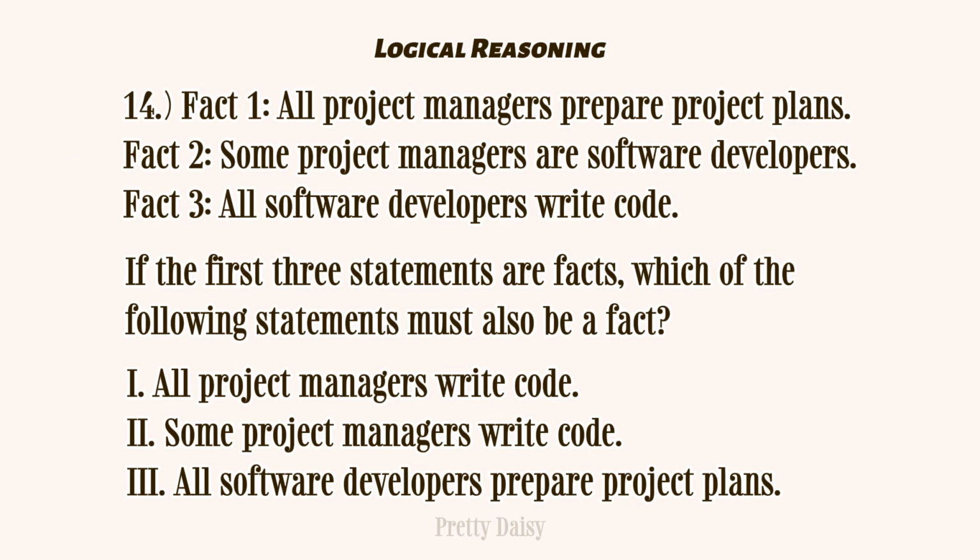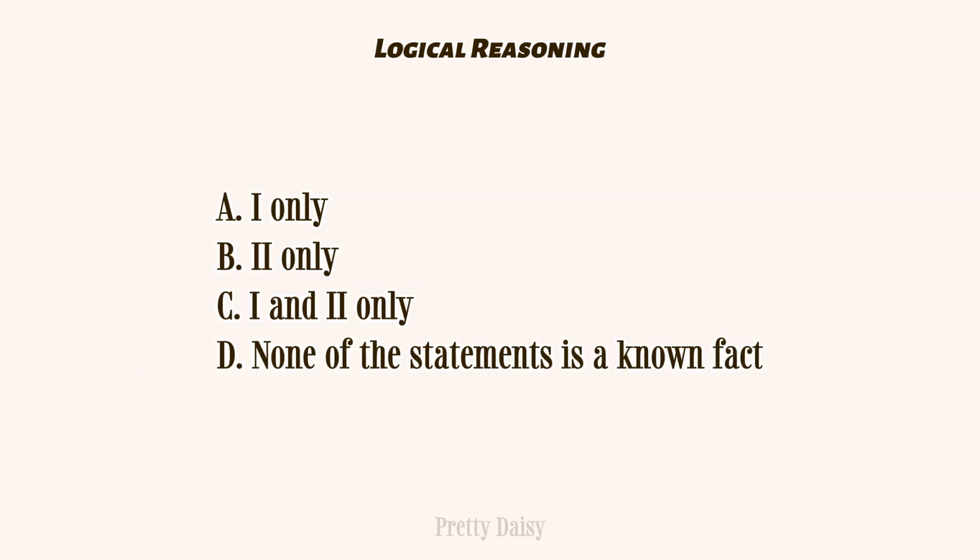14. Fact 1: All project managers prepare project plans. Fact 2: Some project managers are software developers. Fact 3: All software developers write code. If the first three statements are facts, which of the following statements must also be a fact? 1. All project managers write code. 2. Some project managers write code. 3. All software developers prepare project plans. A. 1 only. B. 2 only. C. 1 and 2 only. D. None of the statements is a known fact.